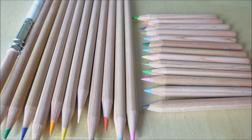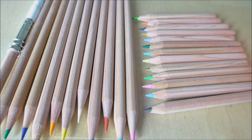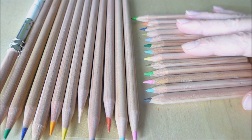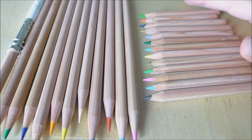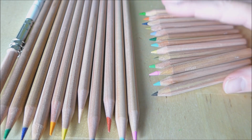So I just had an inkling that they might be really good, and of course I tested a couple and I thought, oh, these are quite soft. So I bought them, and I absolutely love them. The pack of 36, as far as I can tell, they don't have duplicate colours, but I will do another video on these, and I will go through and test them out for that.